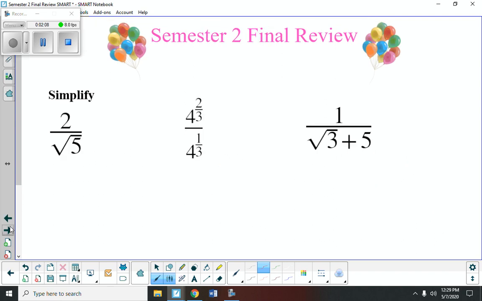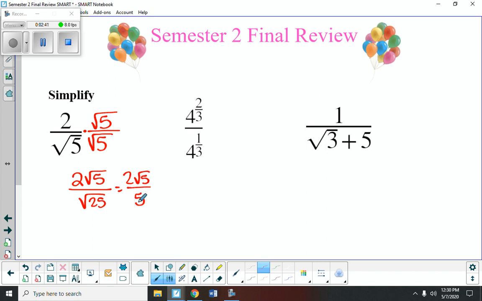All right, and remember with radicals that one of the main rules is you cannot leave a radical in the denominator. So we rationalize the denominator, and the way we do that is we take the number in the denominator, that root, and multiply by that number over itself. So it's equal to multiplying by 1. So that gives us in the numerator 2 root 5 over the square root of 25, which is 2 root 5 over 5.